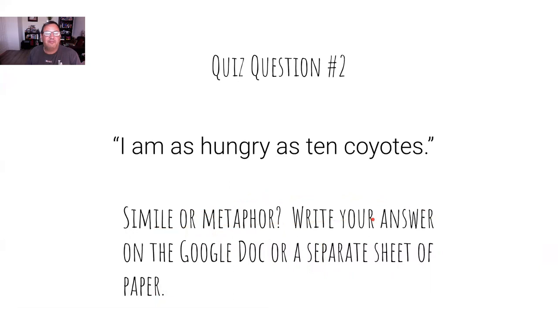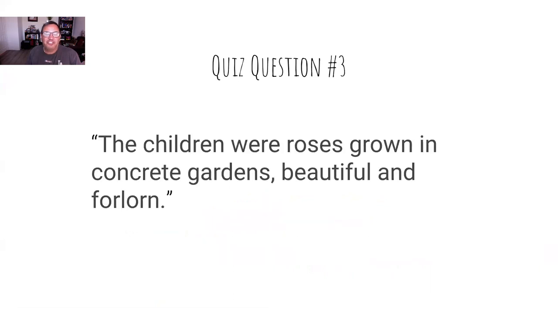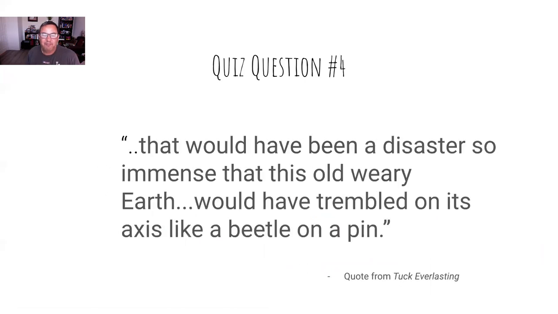Okay. Question 3. The children were roses grown in concrete gardens, beautiful and forlorn. Is this simile or metaphor? Go ahead and write simile or metaphor for your answer for quiz question 3. Quiz question 4. That would have been a disaster so immense that this old weary earth would have trembled on its axis like a beetle on a pin.